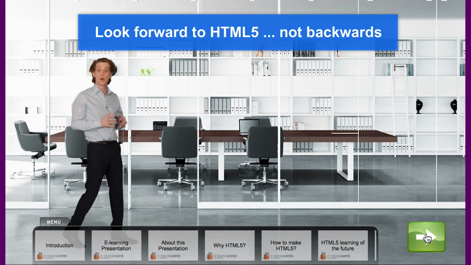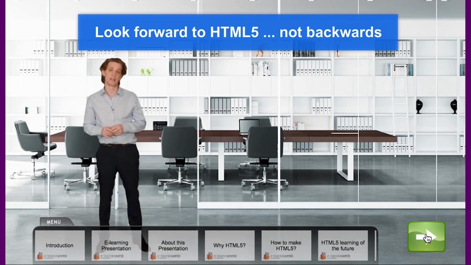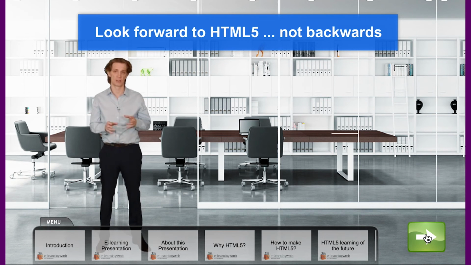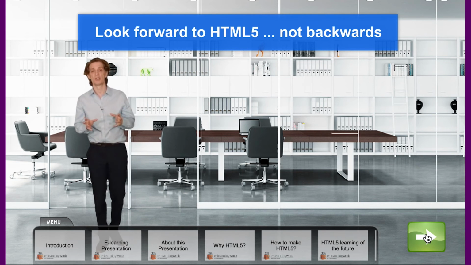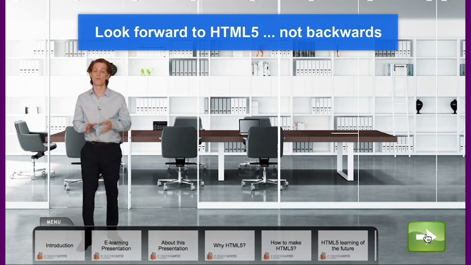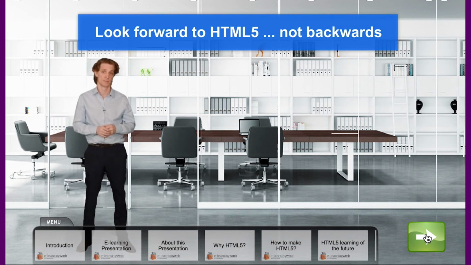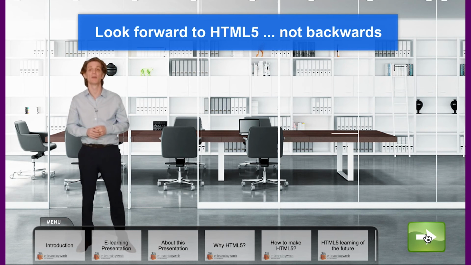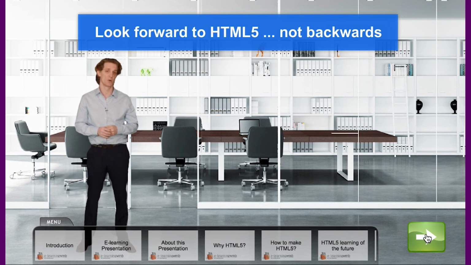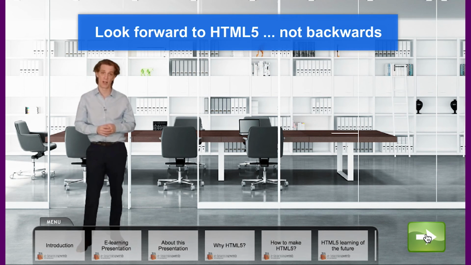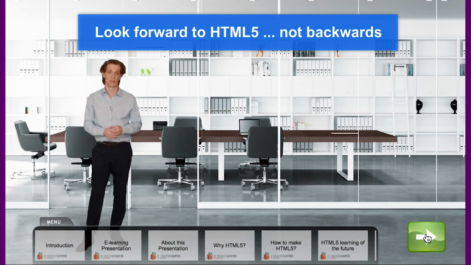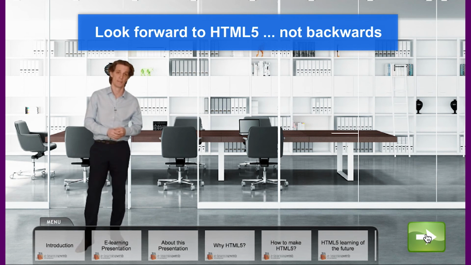Okay, so if there's one thing I'd like you to take away from this, it's that HTML5 is not scary, but you should start addressing it today. Adopt a strategy that allows your e-learning to be as good, or if not better, than what it was before. Have a look at the tools out there, the bespoke development services, and off-the-shelf courses, and ask yourself the question: is my new HTML5 e-learning going to be better than my old? If you suspect you are taking a backward step, or even a sideways one, then I recommend you find another supplier.